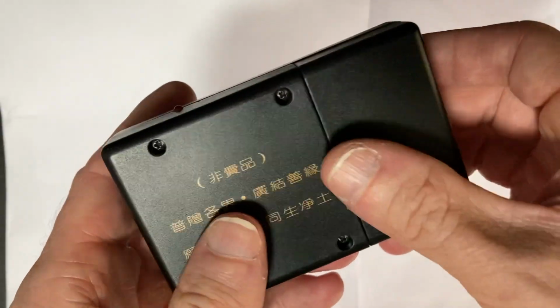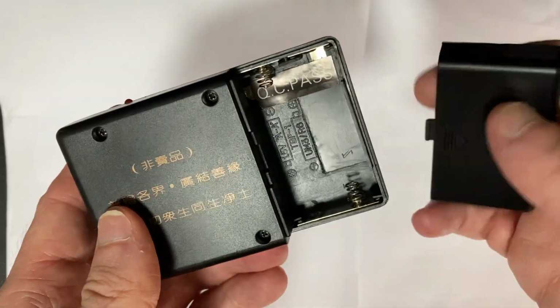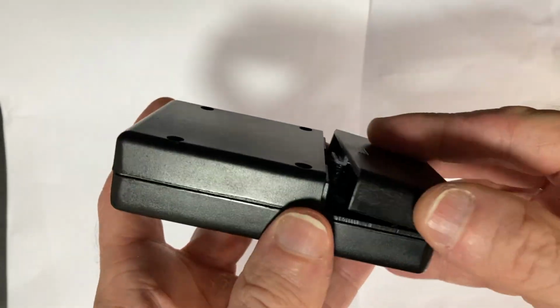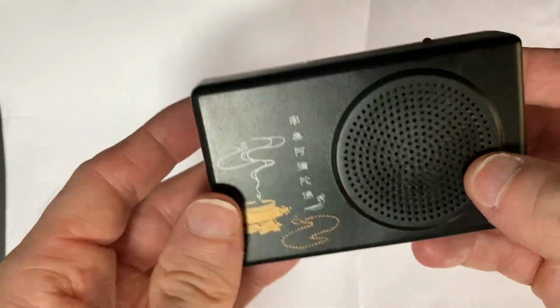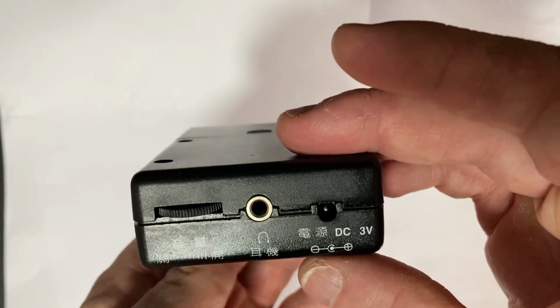This device is powered by two AA batteries, so it runs off 3 volts, obviously. And this particular unit belonged to a late family member. I don't think it was ever used because it's in very nice condition.